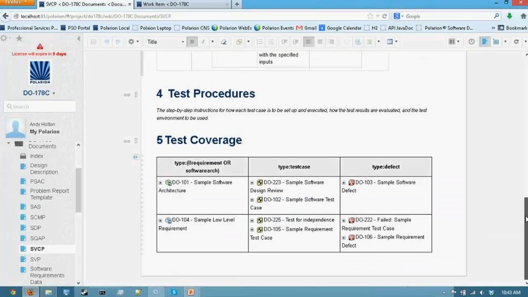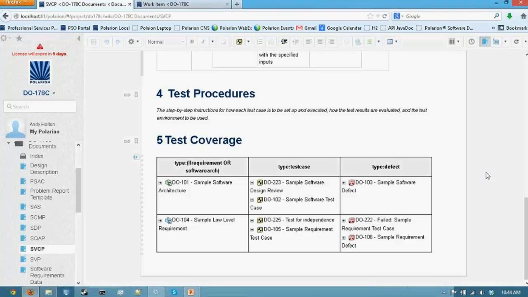Down below, we just have a quick example of a test coverage chart. Again, it's very bare at the moment. But again, another good example of being able to take information that exists in the system and automatically insert it into our documents. We have several customers who use these sorts of trace tables in their documents as well to easily create reports that can be exported and delivered to their customers or their regulatory agencies.